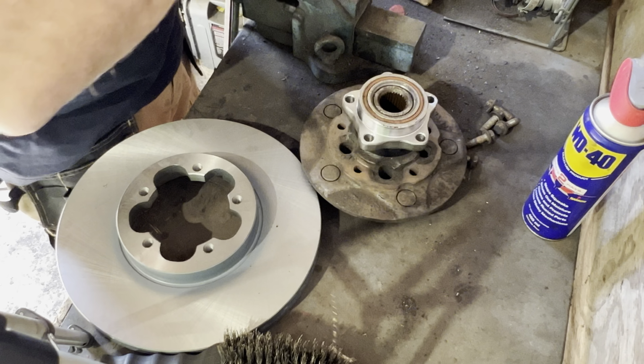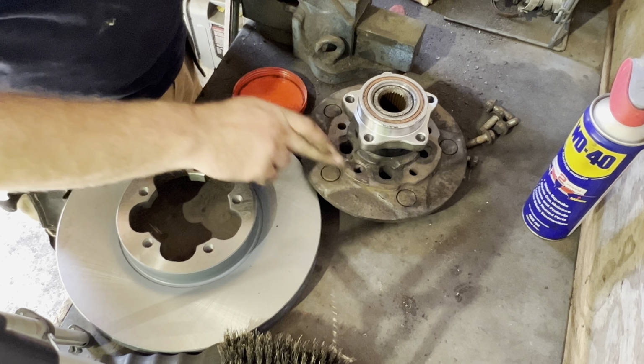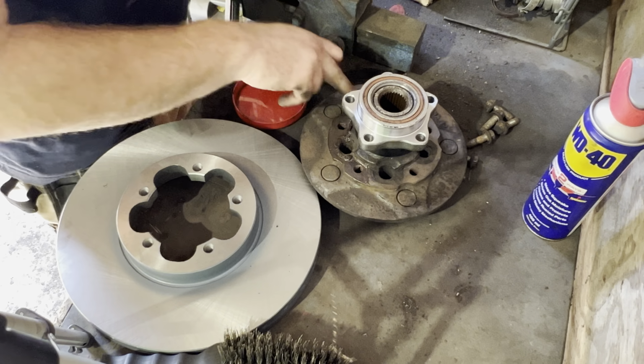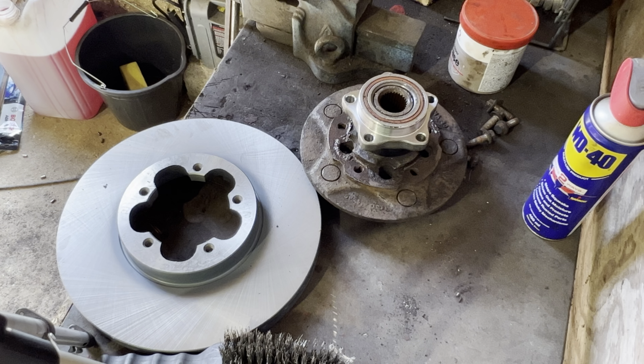Here, as you can see, that's a new bearing that I've put on, and I did that in a separate video. Just going to use a little bit of anti-seize copper slip, whatever your preferred brand is, just put it on the surfaces, and that really will avoid having to do what I've just spent probably 20 minutes with the cutscene in this video trying to get that disc off.